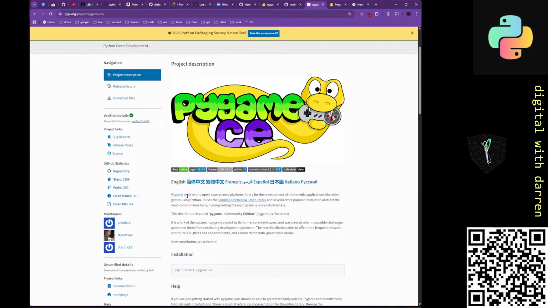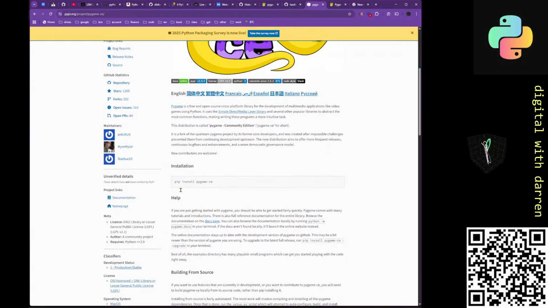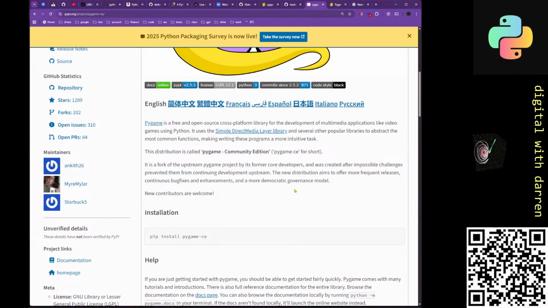Pygame is a free, open source cross-platform library, used by several other popular libraries. Pygame Community Edition is a fork of the upstream Pygame. After impossible challenges prevented them from continuing development upstream, the new distribution offers more frequent releases, continuous bug fixes and enhancements, and a more democratic governance model.